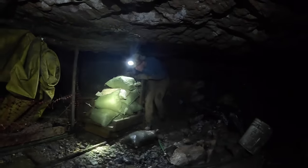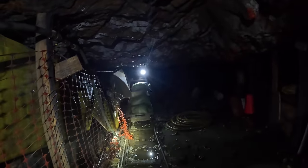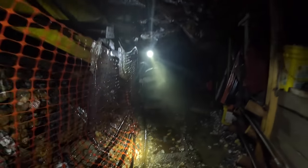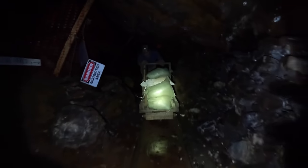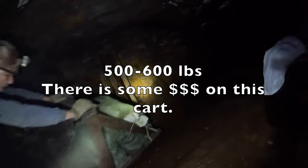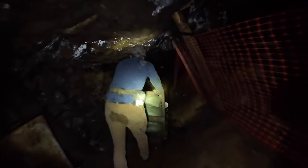Okay. Here we go. I'll try not to shoot his rear end this time, like I always do. Yeah, get my good side. Yeah, get your good side. And one thing you probably don't realize, the back is so low in this mine, where you're staring at each other's rear end all the time, it's kind of upsetting. Lock your head. Yeah, it's okay, I'll figure it out. There's about 500 or 600 pounds on here, I think. Oh yeah. 10 bags. This cart rolls like a dream too.